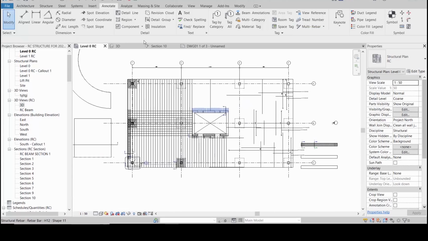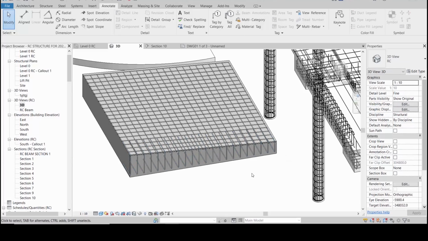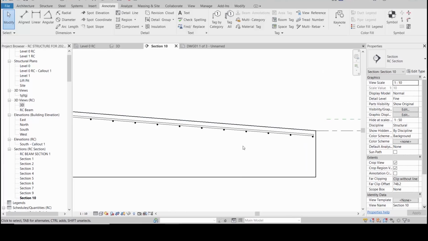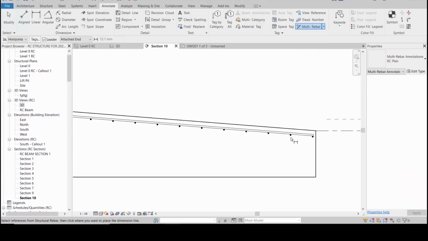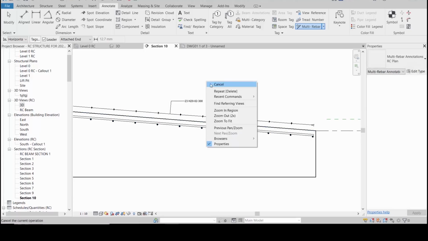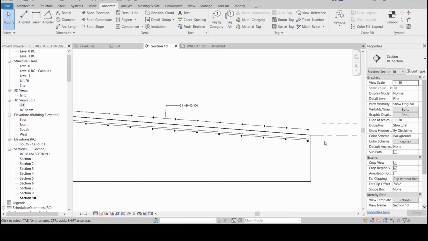Staying on that type of theme here, if we go into the 3D view, you can see here that I have an inclined face and reinforcement bar running across that inclined face. If I open up the section view on this, traditionally, it would have been quite difficult to call up that freeform reinforcement on that face. But again, here we can use an MRA. So in this case, I'm going to go ahead and use the aligned multi-rebar annotation. Select the reinforcement bar, place the MRA down, and then place the tag out. So nice and easy to do that now.